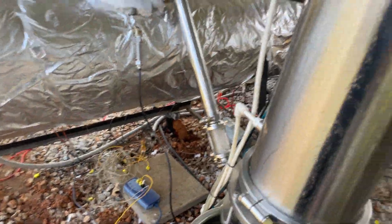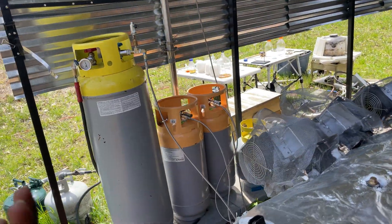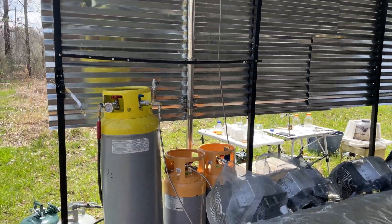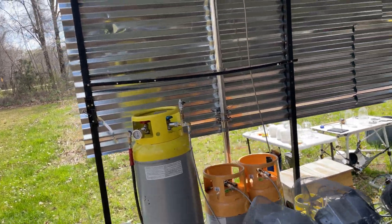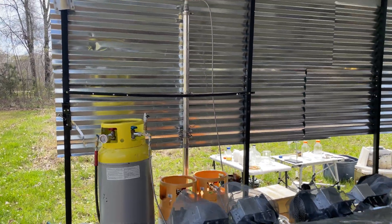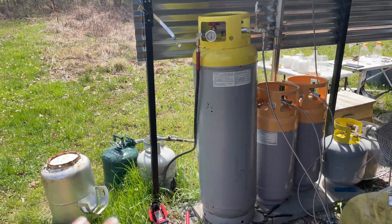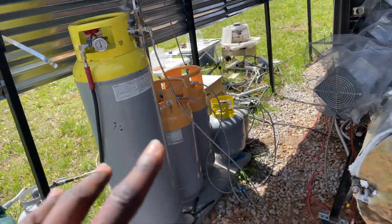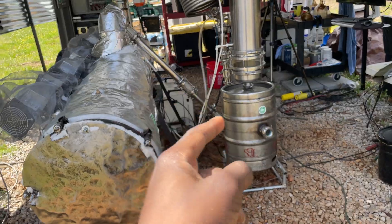Those vapors are then going to be plumbed over to our pump, because it's so loud. That pump compresses the rest of those vapors, which are our natural gas alternatives. It pushes them up under high pressure through this column, which is packed full of bentonite, alumina, activated carbon, and silica. All of those things are going to capture any last potential harmful long-chain hydrocarbons like oils, dry it out completely, and then it goes into these tanks. So we hopefully have our dry natural gas product, which will be used to run and heat our distiller later to refine the crude oils that come out of this.